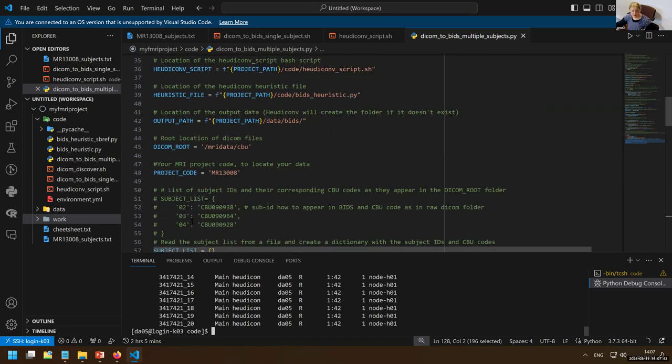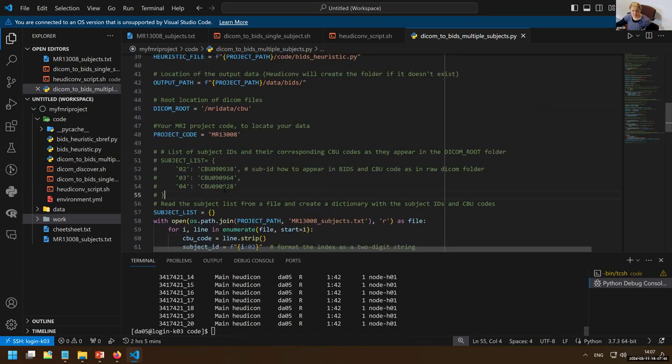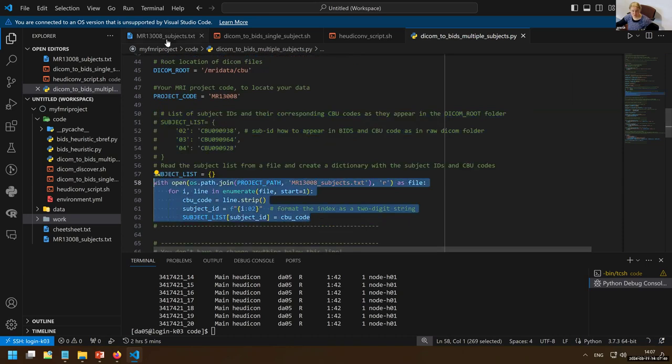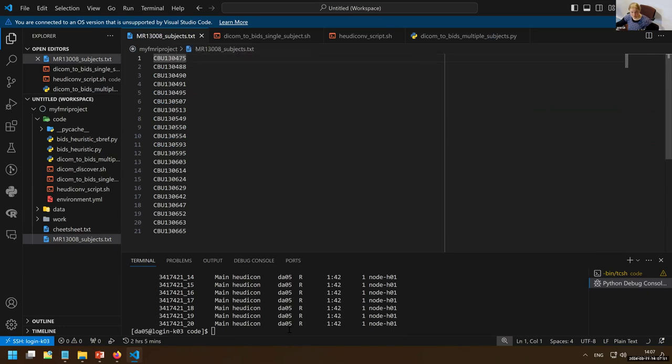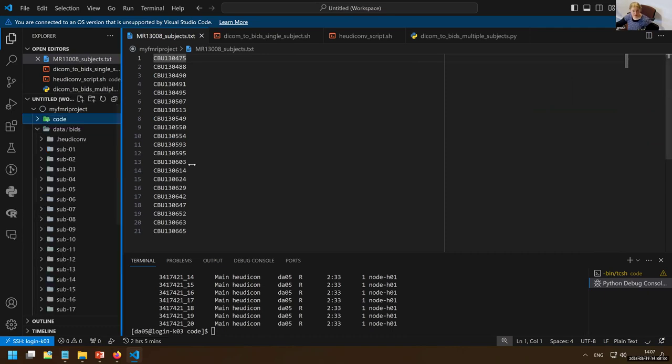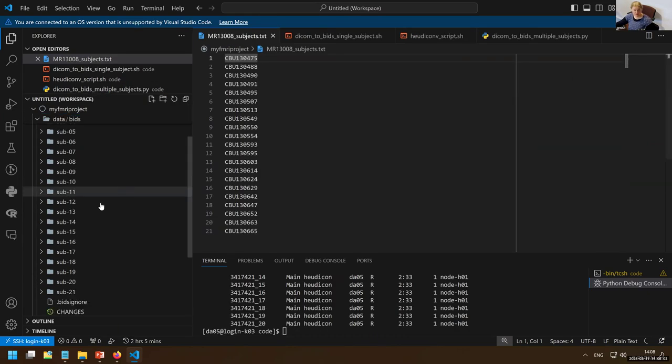And you need to provide this subject list, which I have done automatically here, reading it from my subject text file. Let's have a look. Still running. It has already created and generated something, so something is happening, 21 subjects already.